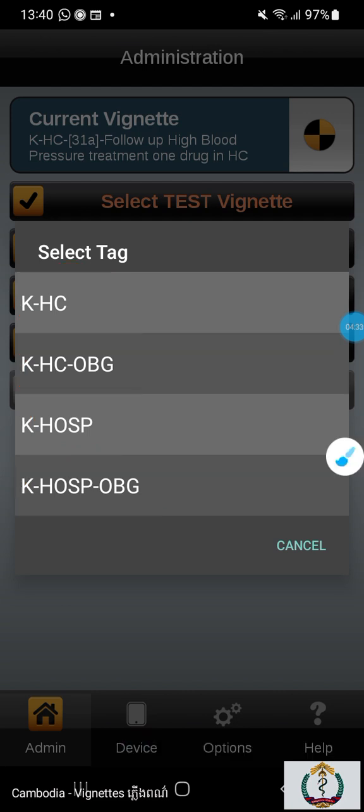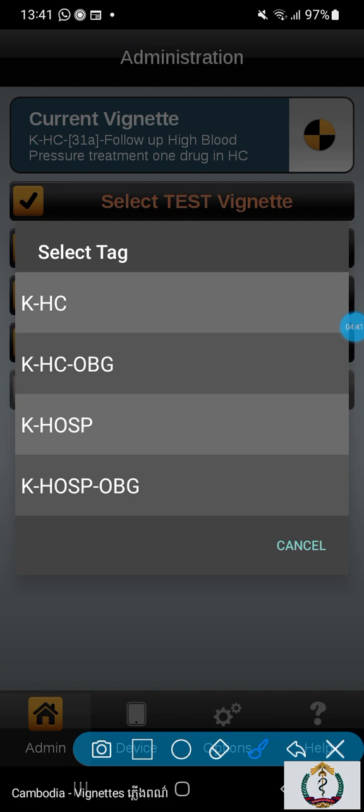Right? So in our case, we are in a health center. We want to check the knowledge of the provider on general vignettes. We have to click this button here. When you click it, it will generate randomly a vignette from the list of vignettes for health centers, for general OPD. You cannot influence which ones it selects, it just selects one.